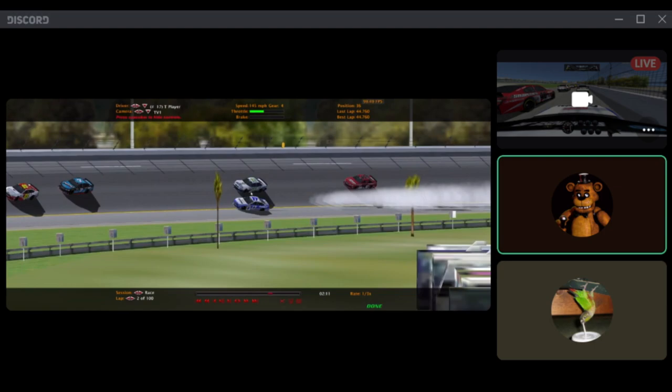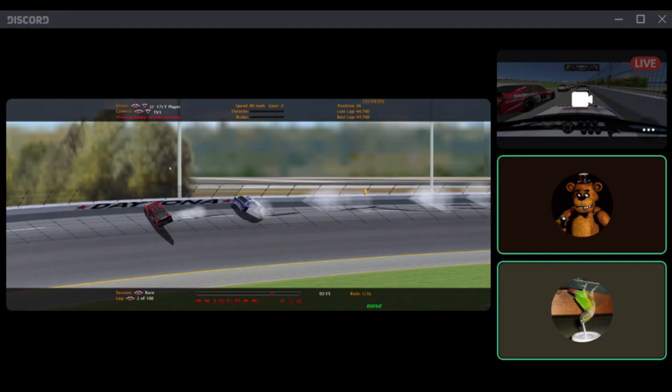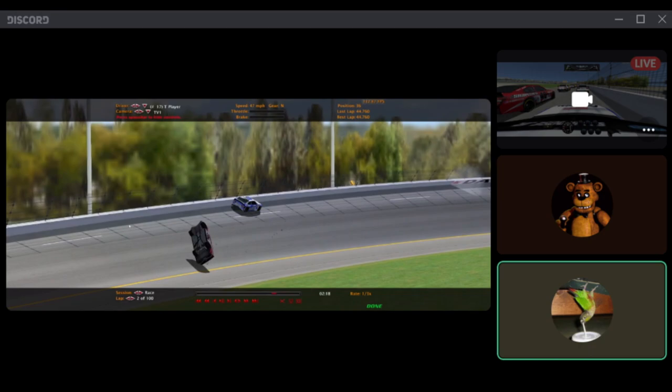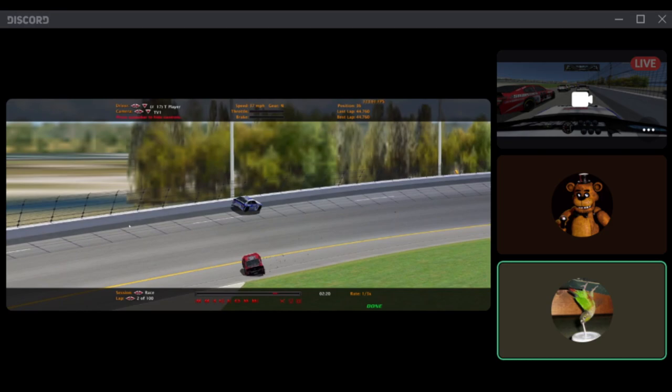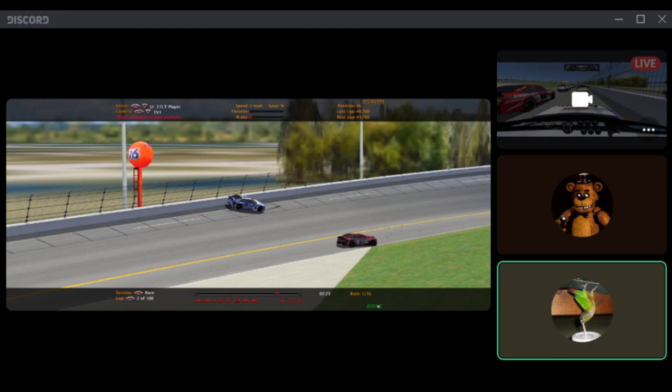Look at that slam into the catch fence, and look at that 40 car. The 40 car goes tumbling down the track. These cars went both airborne, and that really tests the safety of these Gen 6 cars, how far they've come. If a wreck like that happened in the old days, there would have been some injuries. But as you can see, the crowd is cheering as Ricky Stenhouse gets out of his car, taking off his helmet.